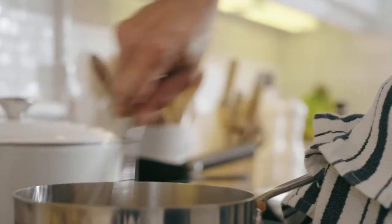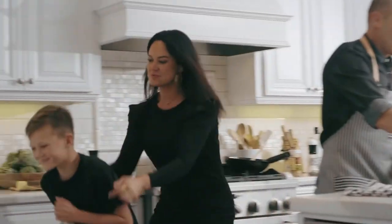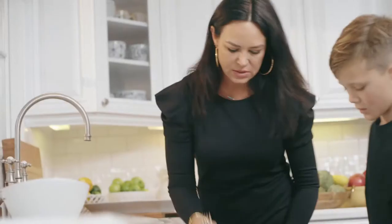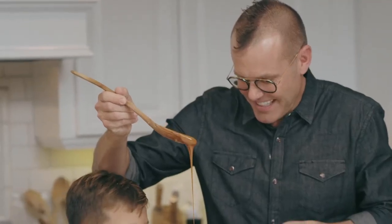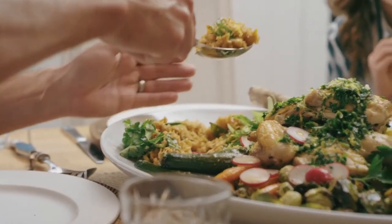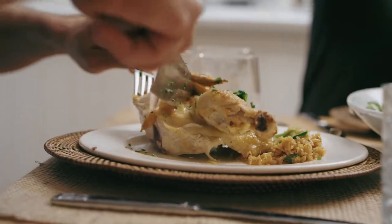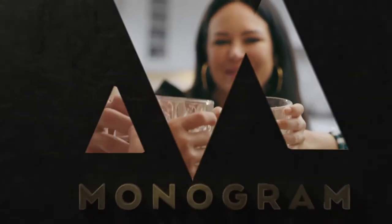You know, timeless as it is, that's the way our house is designed, our kitchen's designed, and that's why Monogram appliances are a perfect fit for myself and my family. It's a story of who we are. But at the end of the day, it's all about hanging out with the family and eating and celebrating life, all right? I love cooking, but I love my family more. So when that stuff's all taken care of and I can sit down and relax and not have to worry about anything else, that's what I want at the end of my day. Cheers to the family, you guys. Cheers!